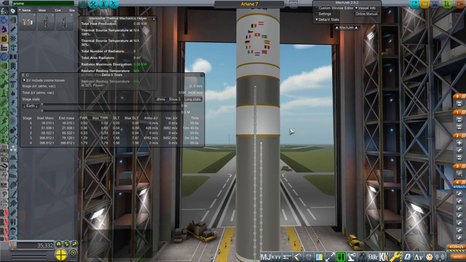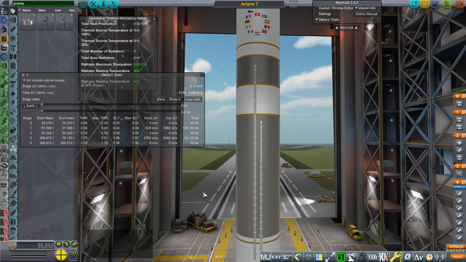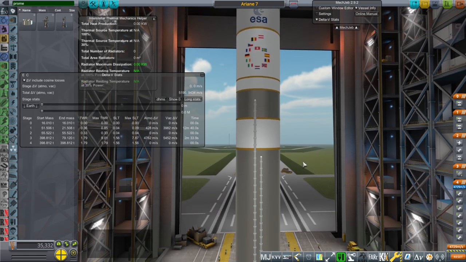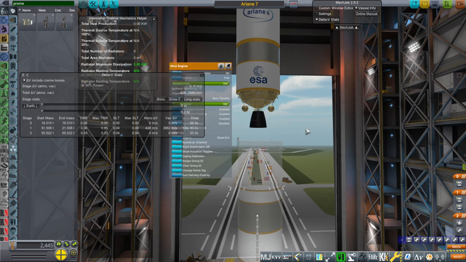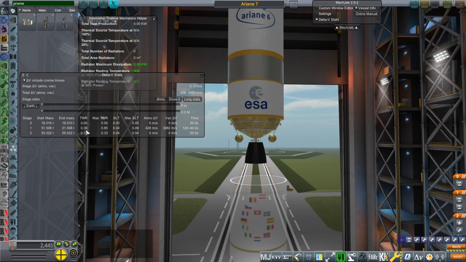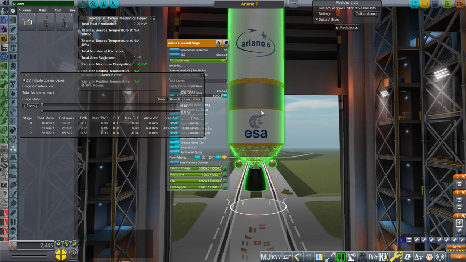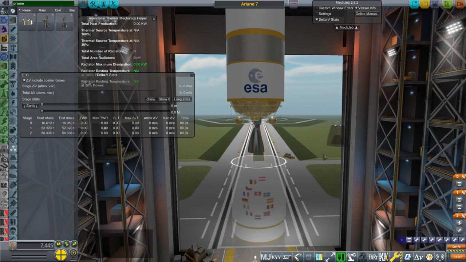In that video, people suggested that I put the vacuum variant of the Prometheus engine on the top stage instead of the Vinci engine. We currently have the regular upper stage of the Ariane 6 rocket with the Vinci engine here, and it is fairly underpowered. Thrust to weight ratio of 0.36 in vacuum at the start causes all sorts of problems for reaching low Earth orbit. It's fine for reaching high orbits, going to the Moon or going to geosynchronous, but not very good for low Earth orbit capacity. So replacing this with the Prometheus vacuum engine is a possibility.